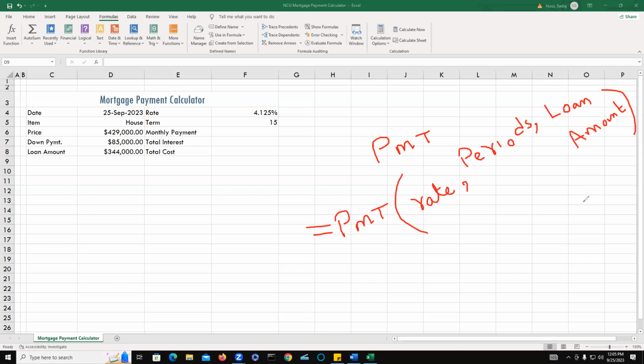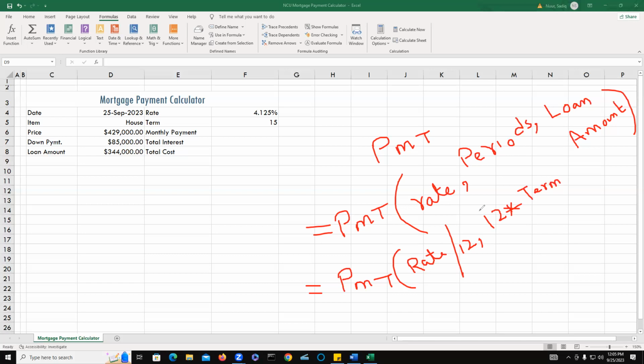So in this case, we're going to use the formula PMT. For the rate, you will say whatever the rate is, which is 4.125, divided by 12 because we want to get the rate for 12 months. And then comma, then 12 months multiplied by the term.